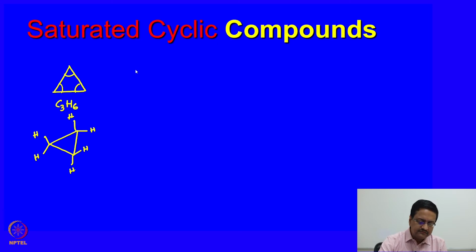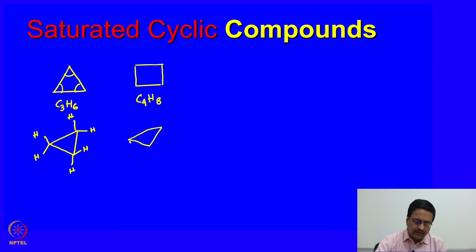The next one is cyclobutane. Certainly, these 4 carbon atoms in cyclobutane are not in one plane. The way we can show that is the following. Assuming that 3 atoms are in one plane and the other atom is slightly above the plane of those 3 atoms, and then you have the hydrogens associated with the carbons slightly above and below the plane.